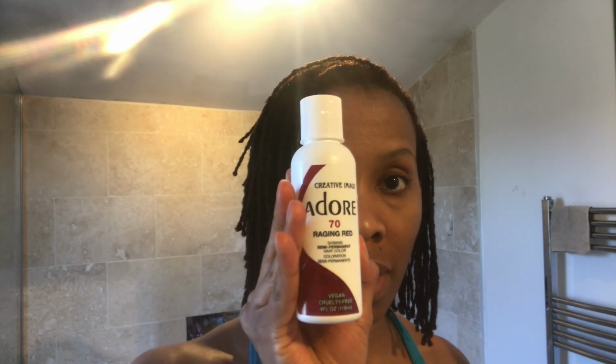Now I think it's definitely taken in the locks. I can tell from the spots where I still had light brown coloring from previous dye jobs that it's definitely taken at some spots, but it's still not as intense as I want it to be. And I knew that was going to be the case. So I prepared this time, and preemptively also got the Creative Image Adore semi-permanent dye in Raging Red, number 70.